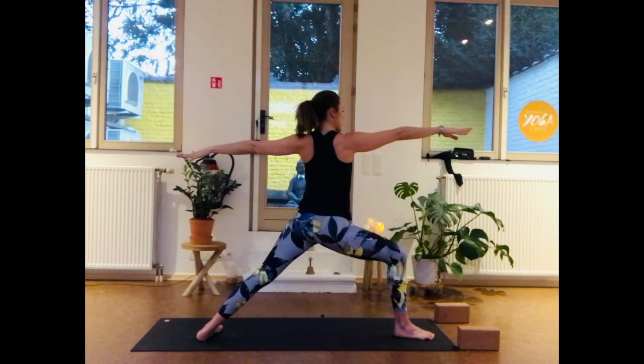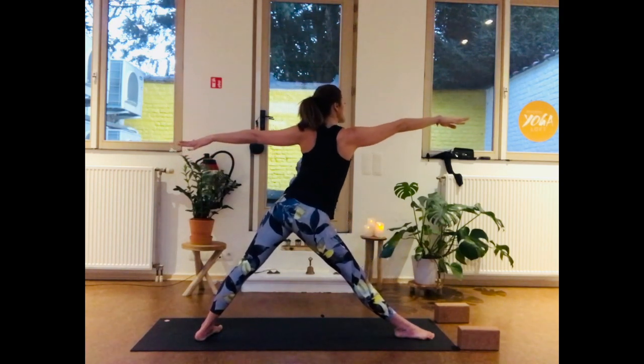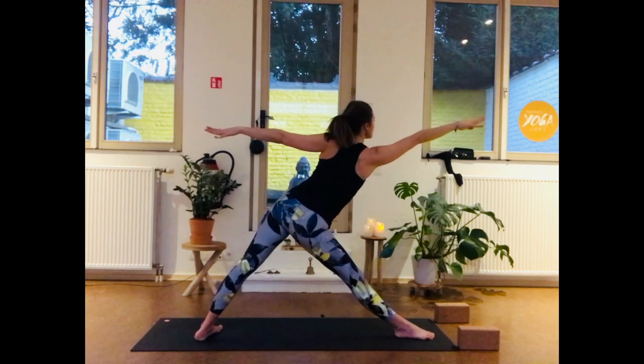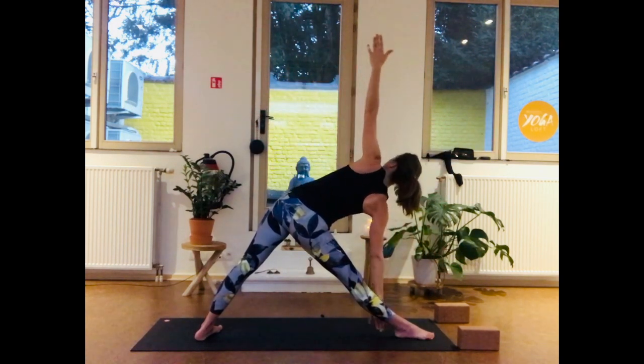Arms are strong, elongating, reaching back and forth. Shoulders down, your face is relaxed, gaze between the middle finger. Inhale here, exhale, straighten the front leg. Your hips shift back, you want to reach, elongate, and then you can come in your triangle pose, Trikonasana.